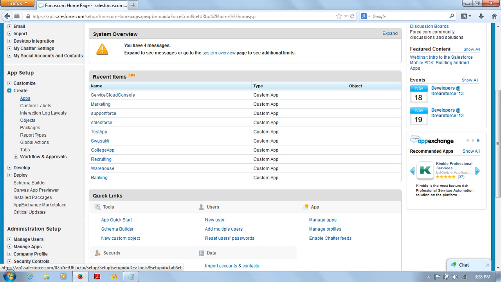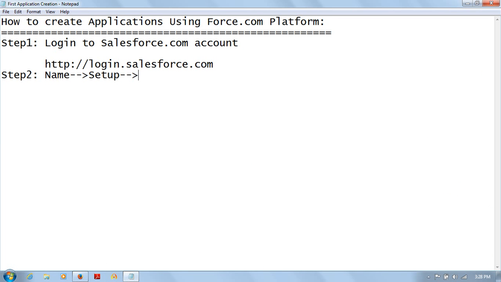Click on the apps. Once again, the path is like this: name, setup, app setup, create, apps.